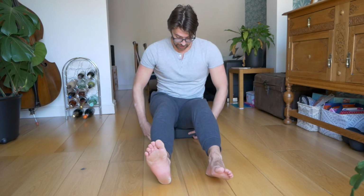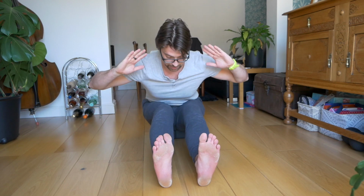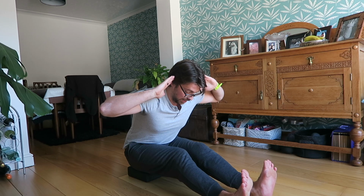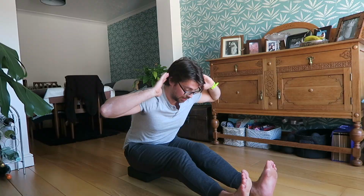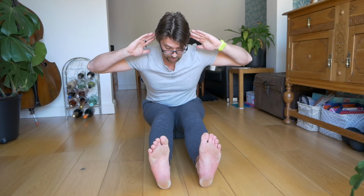I'm having the knees bent slightly and then keeping long through the torso. We're just going to hinge towards the legs, trying to think about staying long through the spine so we're not just rounding forward. Just go for 10 repetitions, counting down, and we'll hold that end range for 10 seconds.